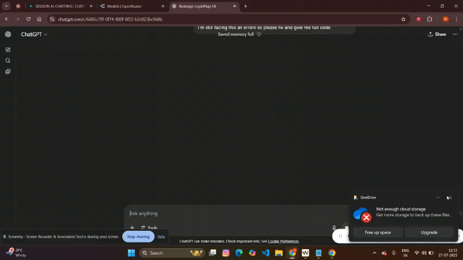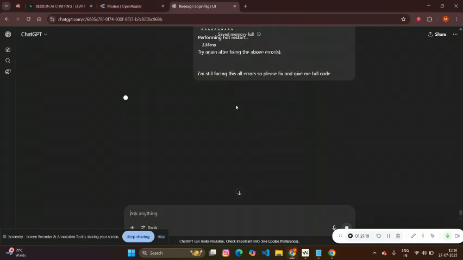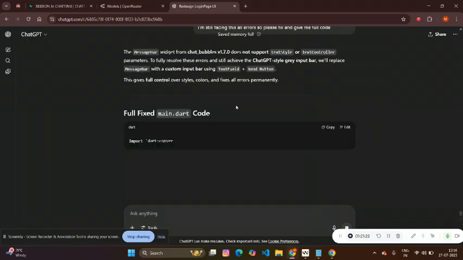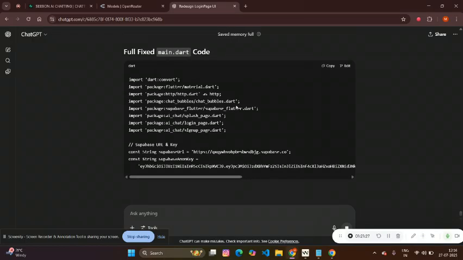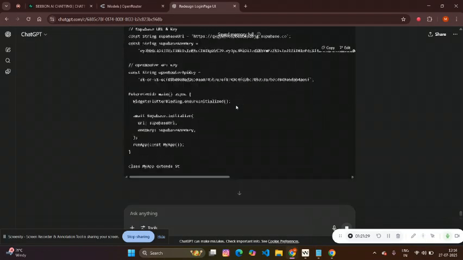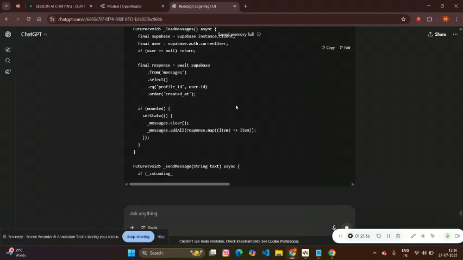So while you are developing an app or a website with AI, you must have the patience to do all this. Let's say I just want an app within 10 minutes. It couldn't be, because we can't expect the AI to give it without any error, right? So make sure that if you have the patience, then you could be an AI developer. Okay.